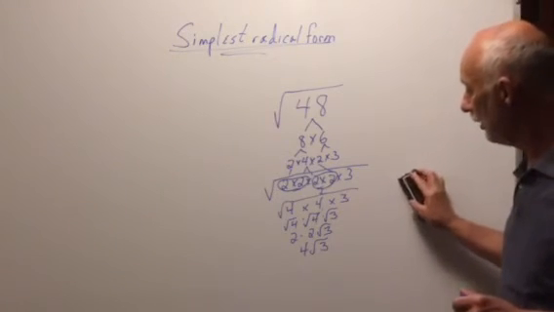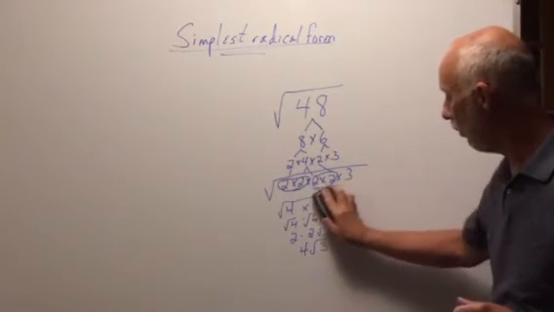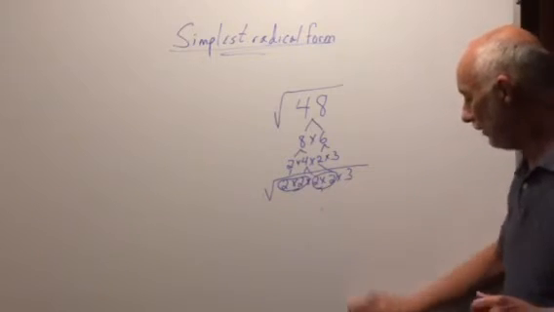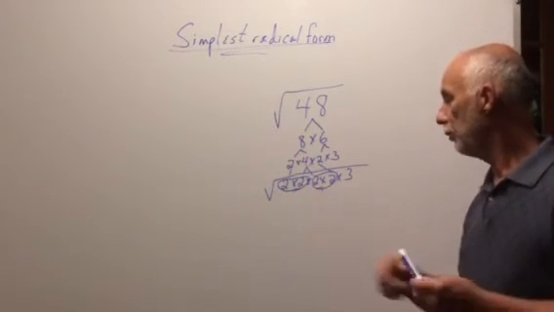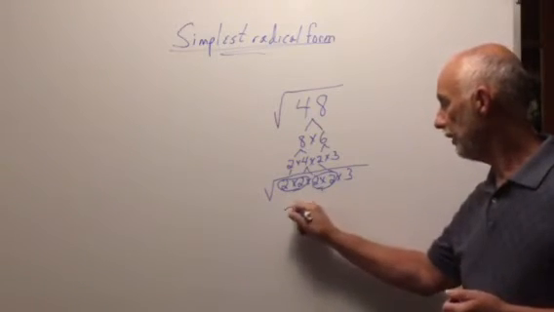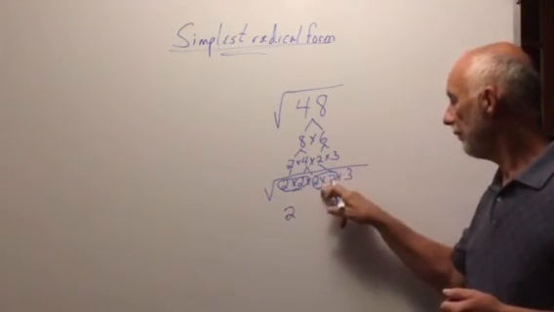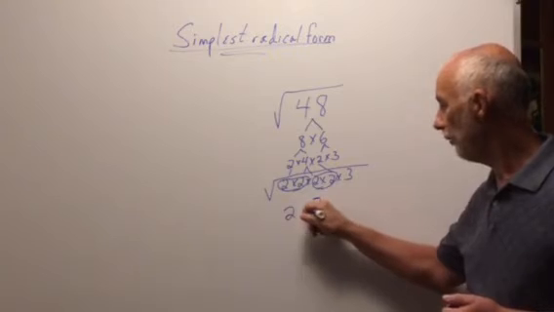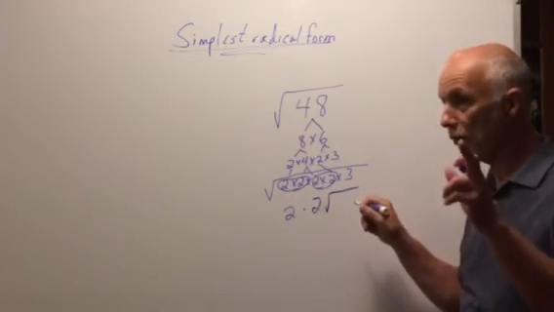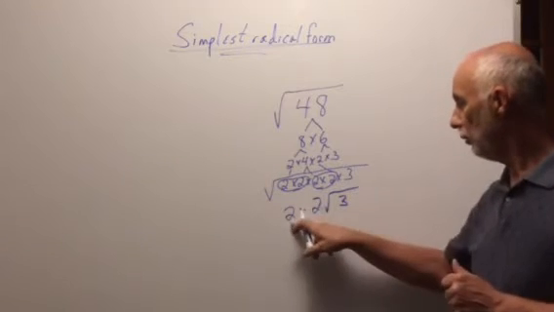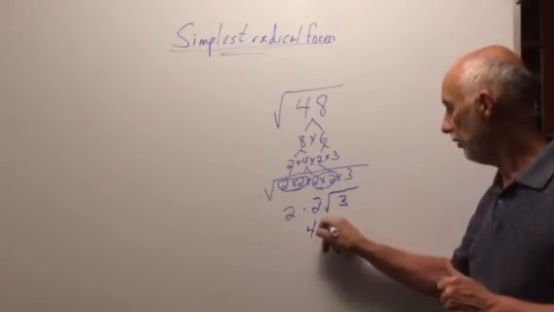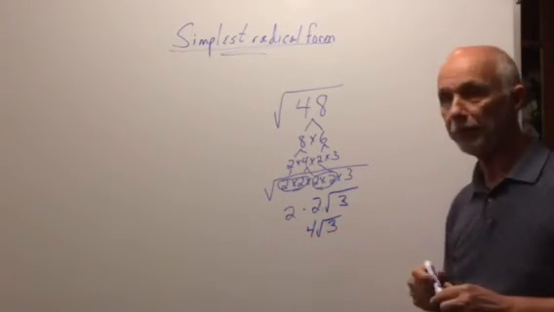But you can actually skip this whole part here by just saying to yourself, 2 times 2 is 4, and the square root of 4 is 2. So you can take out a 2. Every time you have a pair, you can take it out from under the radical. Once, not twice, once. And leave what's not in pairs here. So 2 times 2 is 4, and your answer is 4 square root of 3.